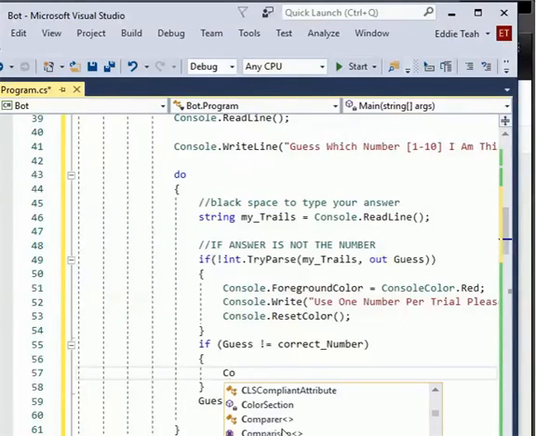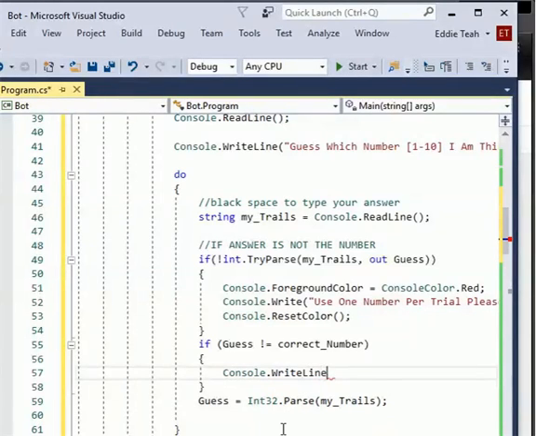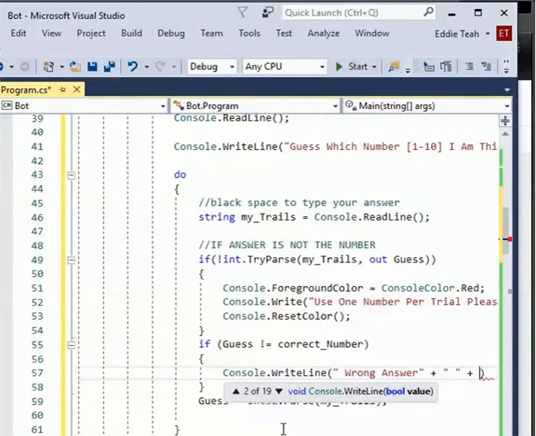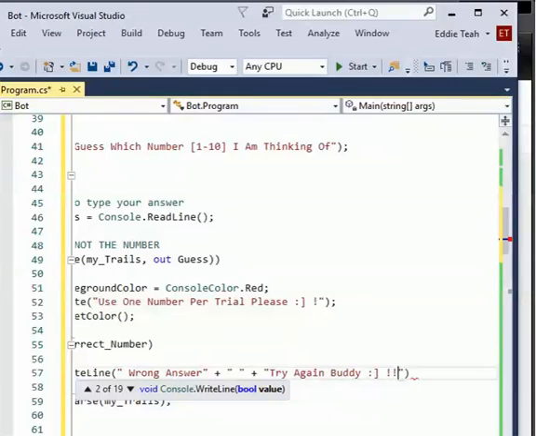So we're gonna say Console.WriteLine, wrong answer. We're gonna make a space here, and then we're gonna say try again, buddy. Ha, I'm gonna leave a smiley face there.